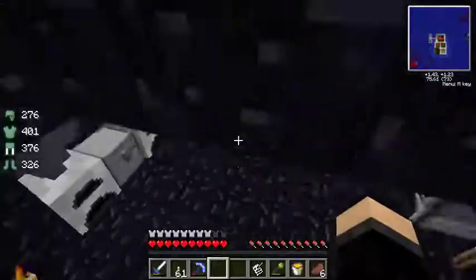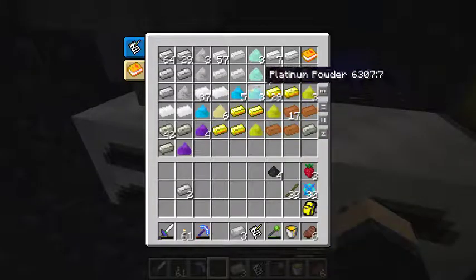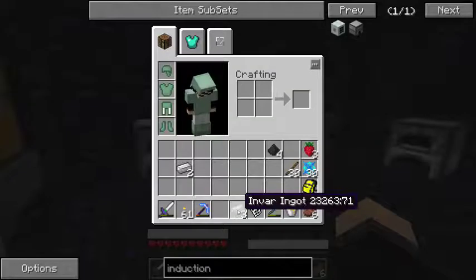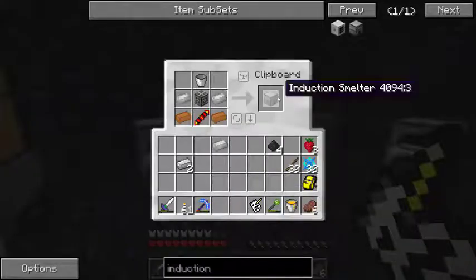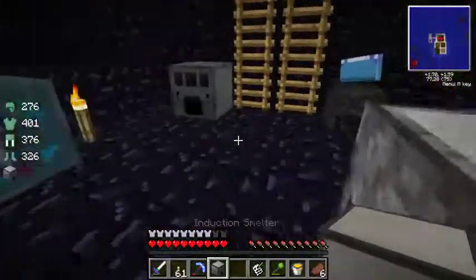Let's go quickly cook these up. So, boom, boom, boom. Ooh, bunch of new stuff. There we go. Bunch of ores and whatnot. So, let's see. We got a bunch of Invar ingots. And let's see. Oh, not that. Let's put those there. There we go. We have an induction smelter. Now, the crafting recipe for... Actually, hold on.